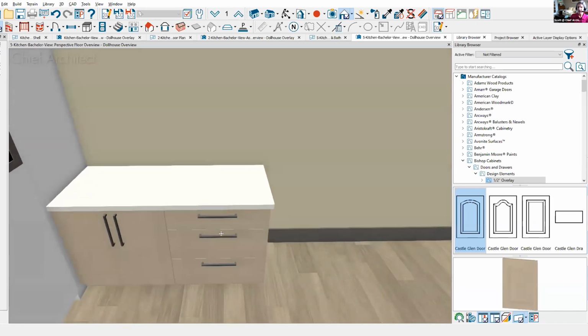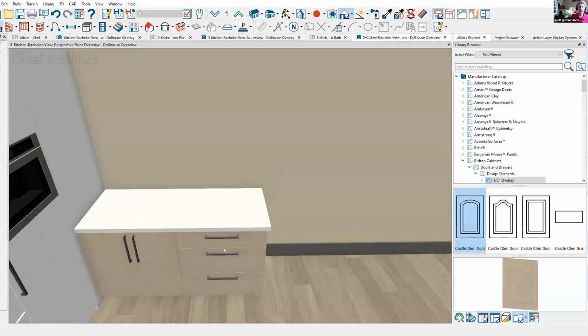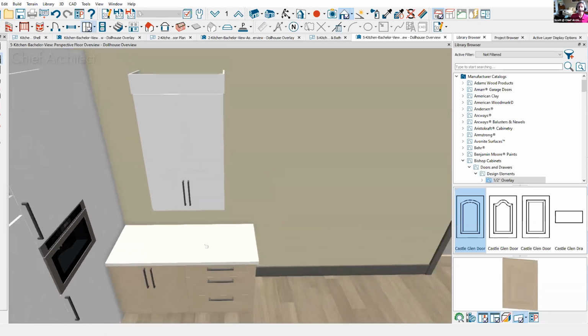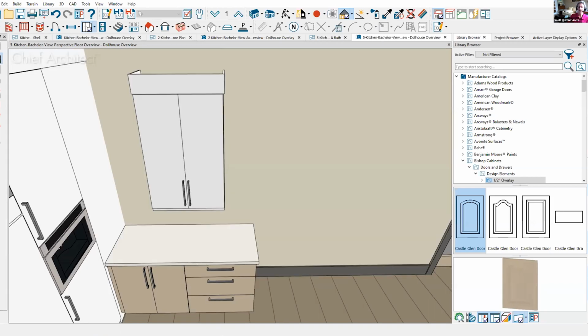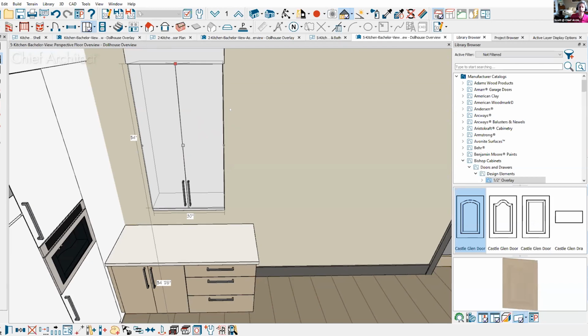So for the upper cabinets, we have our wall cabinet tool. Place a cabinet over here. Since this one's pretty white and maybe difficult to see on your screen, I'm going to toggle my rendering style to maybe a little more line style so you can see it a little bit easier. On this cabinet, I'm going to resize this, and I'm just going to slide this up to be pretty tall, maybe 54 inches. And I want to create a set of glass doors on the top.